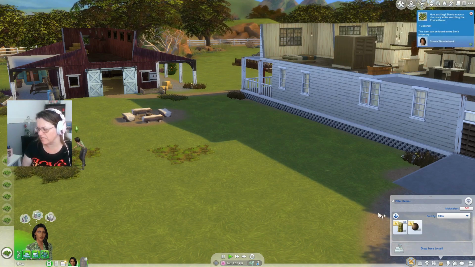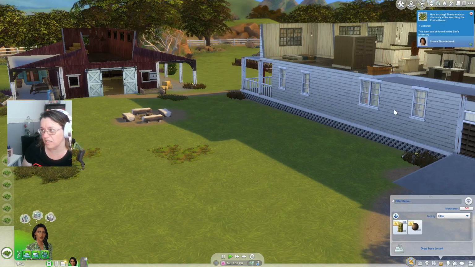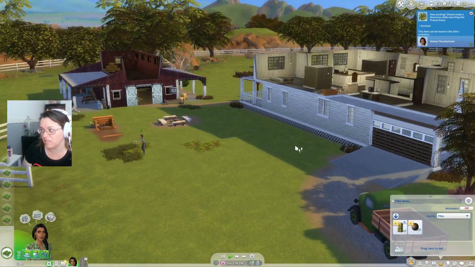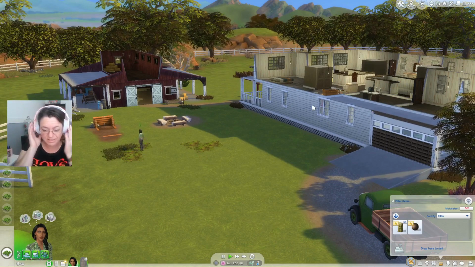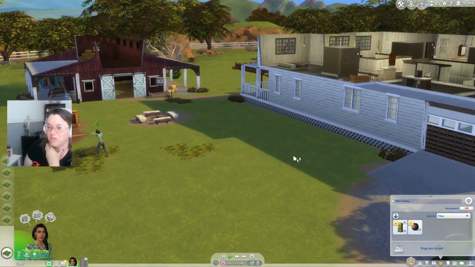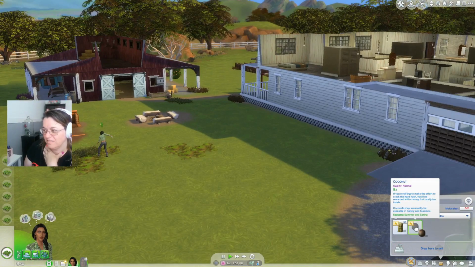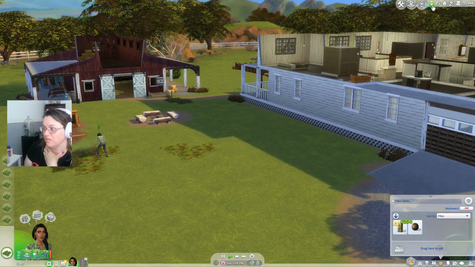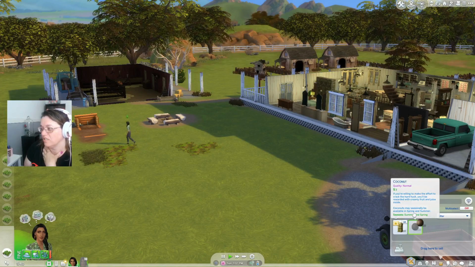What'd I find? What is that? A coconut. Well, I don't think coconuts would be native to this area, so I'm not going to plant that. And it's not worth even selling it, so I will just put it in the fridge, when I remember where the fridge is at.